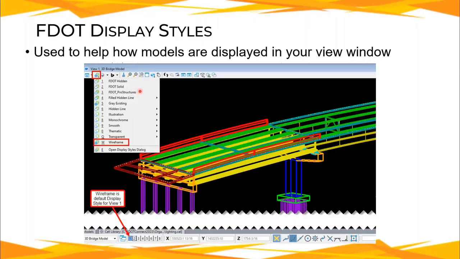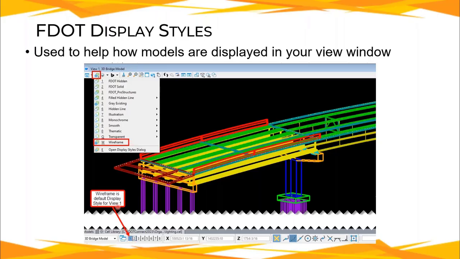Some of them we've got set up for certain reasons, like mostly these ones up here, these opt-out ones are for the section callout tool and different tools that we want to control how things look in that 2D drawing model when it gets created automatically for us. That way we don't have to make those changes every single time we use that tool. The rest of these are out of the box Bentley ones for the most part. And the two that we use the most are automatically set up for you as the default in view 1 and view 2.